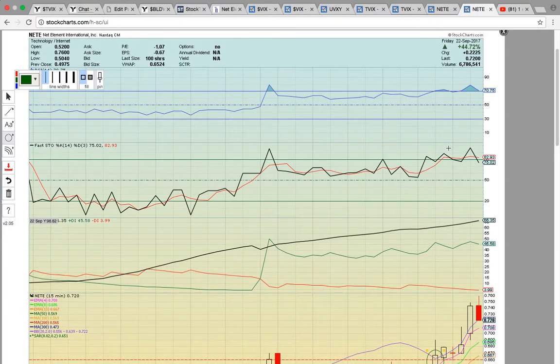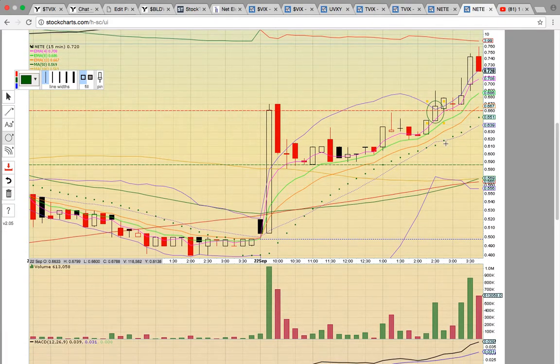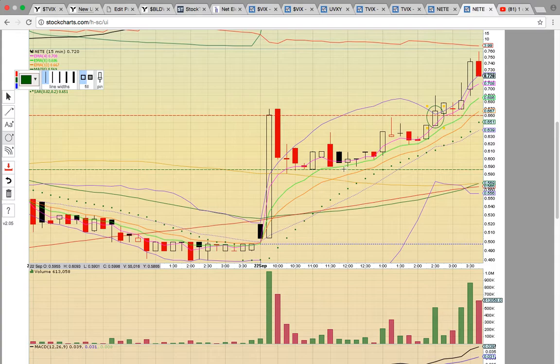And then here, if you look at the 15-minute NETE chart, you'll see that it had this nice ascending triangle pattern. So it came down, and then it started pushing into 12 o'clock. It started running higher, and then we were looking for a break above the high close resistance level, which was the closing price at the start of the day, and that happened on this candle here at 2:30, and so that close above at 2:30 signaled more upside potential.